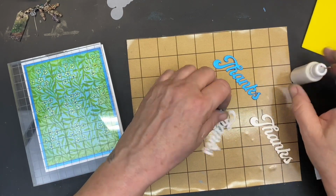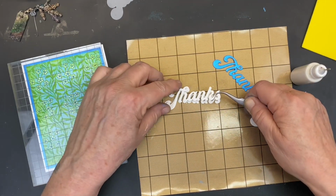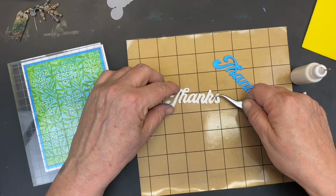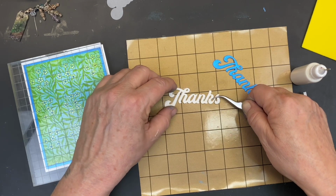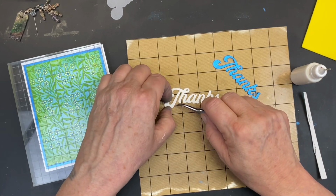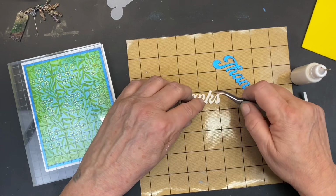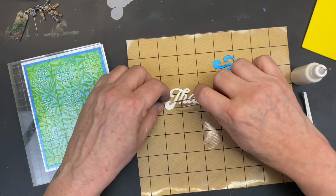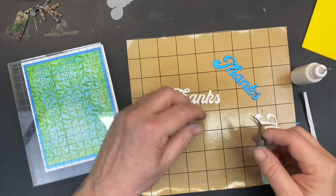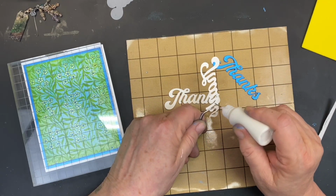And I'm not worried about doing a nice, neat job of my glue on these because you're not going to see them. But I do want them all to line up because I want that support. And it's still visible if you look through the side. And I don't want a bunch of glue hanging over. And I just use my tweezers to kind of pull letters together while it's still wet.